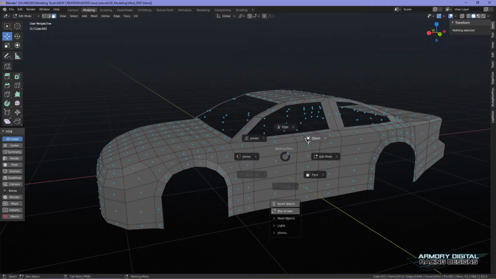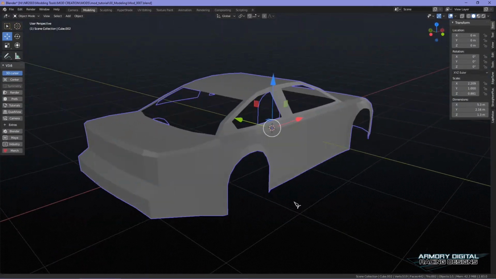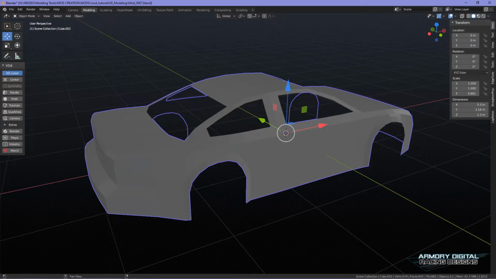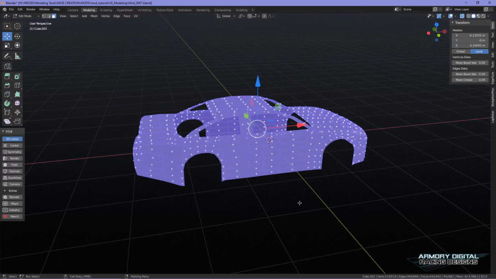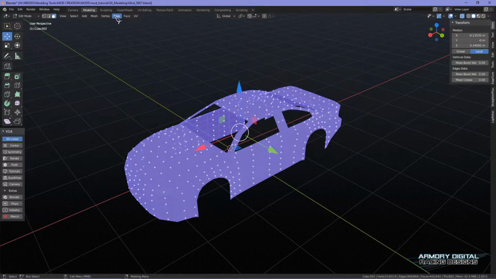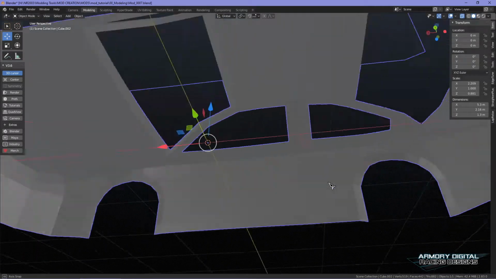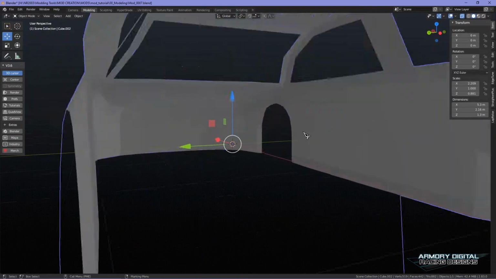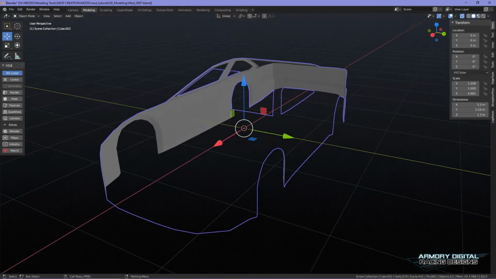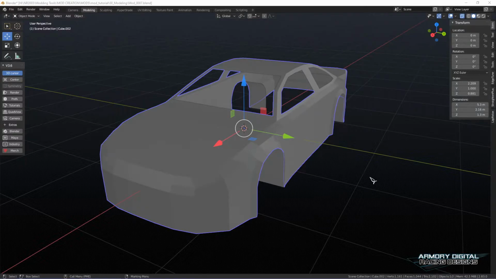So now, we have this, but now we have to invert it. So with X-ray mode, so everything's selected, going to go up to mesh normals, recalculate inside. What this does, now you can see it's the interior. So now if you're looking inside, you've got something like this. Yay! So now I'm going to turn on our, not that one, our exterior.